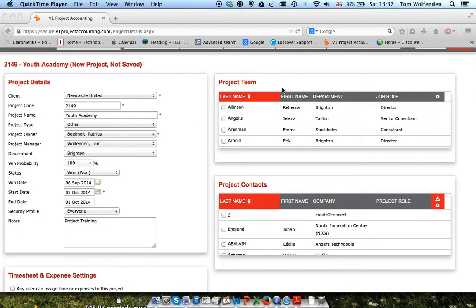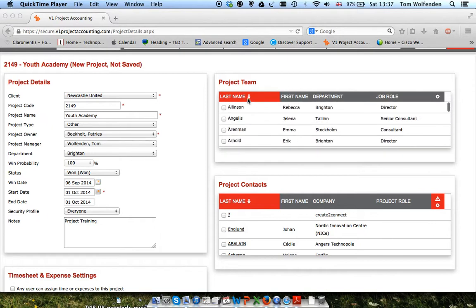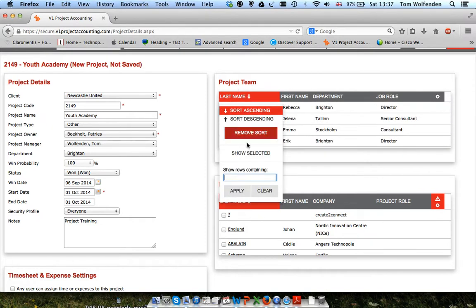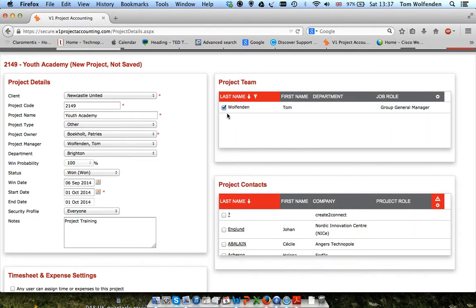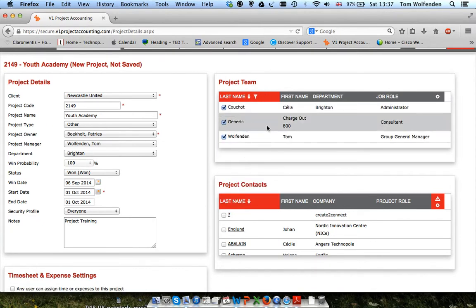Okay, so coming to the project team, you're now going to allocate the consultants who are going to work on your project. We've got them listed alphabetically there, or it's possible to search for people, so you can add them. Click there, and then you can show your project team members only.